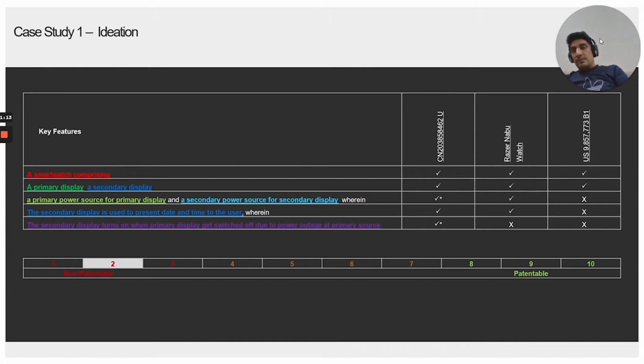Now, looking at this solution, when I use a smartwatch, I purposely use it for different applications like looking at my alerts coming from my iPhone, or even if I'm using an Android phone, I'm just looking at some alerts, getting some healthcare notifications, or getting messages. There could be different purposes. So that is a key purpose of the primary display.